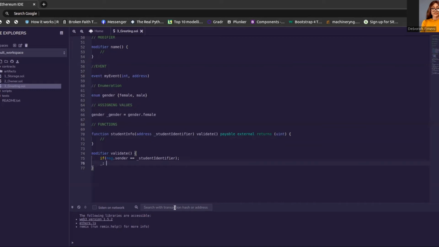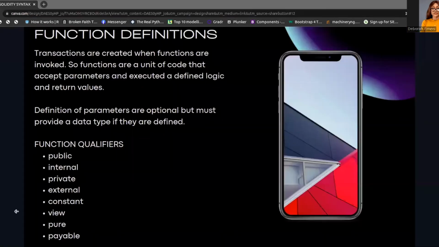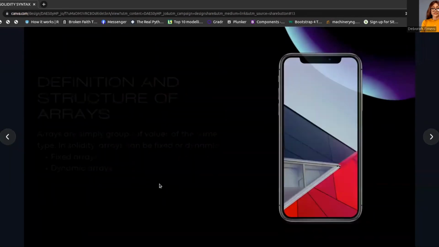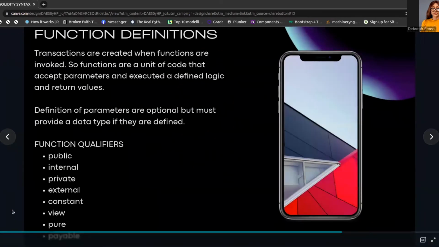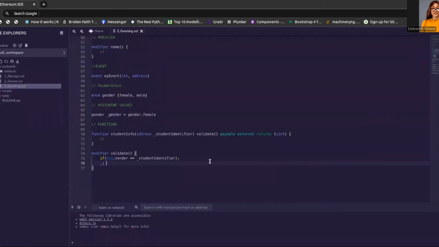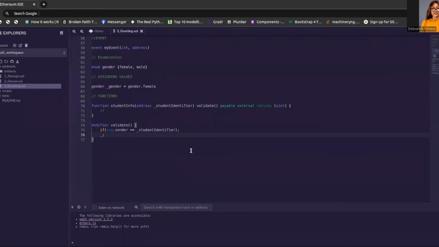In Solidity, you have message global variables. Let me just type it out here. So msg.sender, which is the address of the caller who invokes the function. This msg.sender accepts state variables of address type. If you notice here, we used a state variable of address. So yes, it accepts a state variable of address.